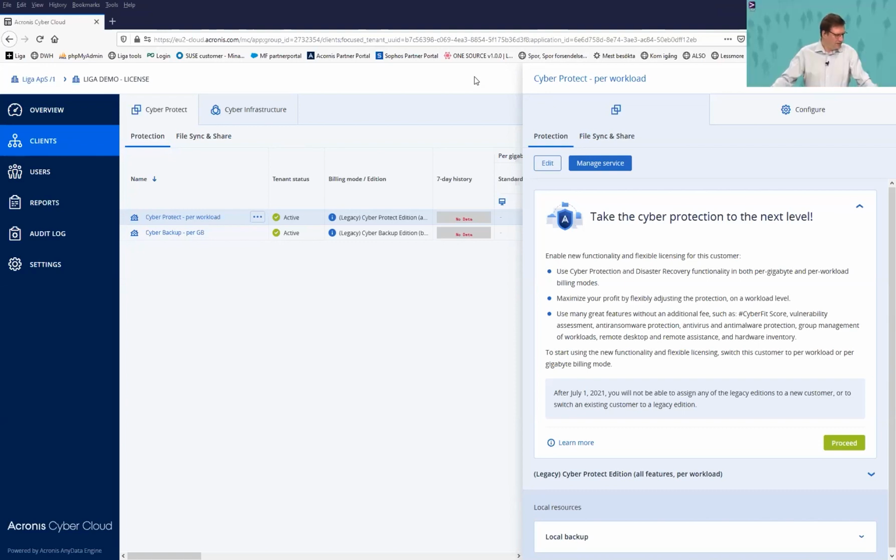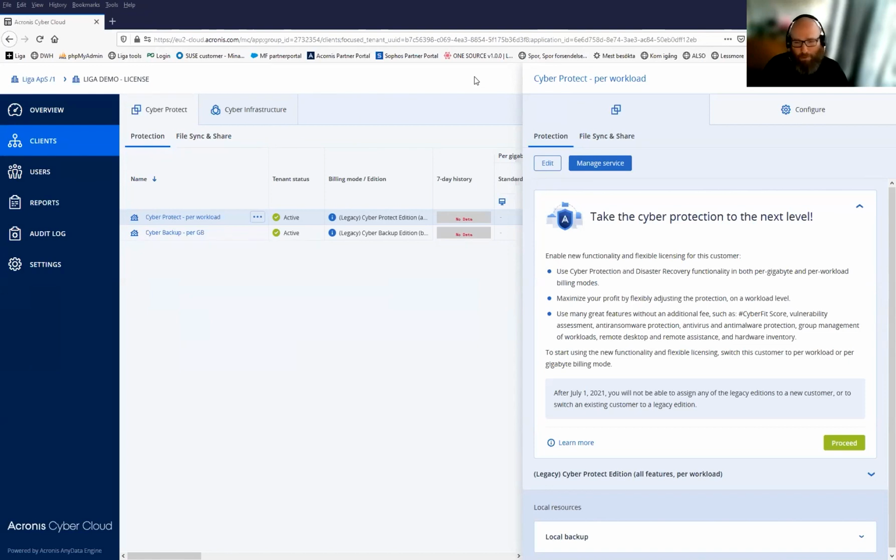Right. Another question is whether there is any overview where you can input the various editions and customer data and get recommendations on which model to move a customer to in the new pricing model. I think the best idea here is to use the calculation spreadsheet.